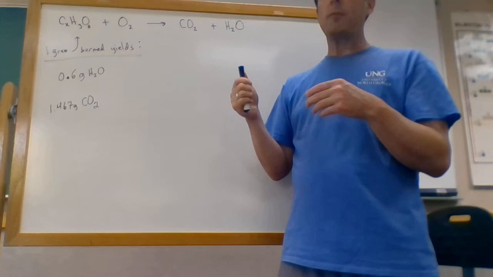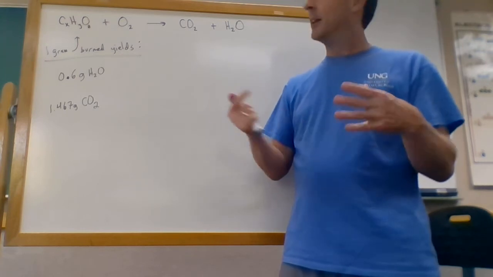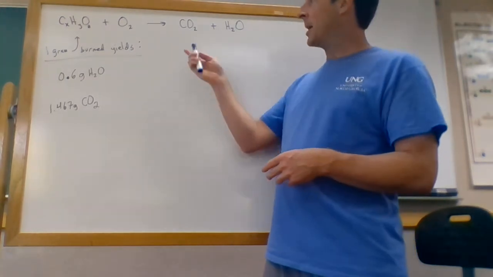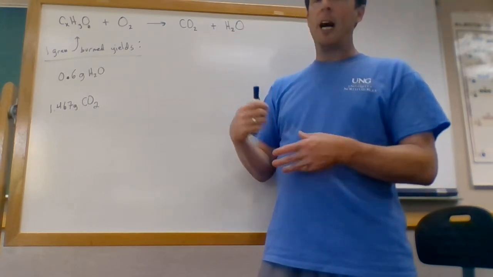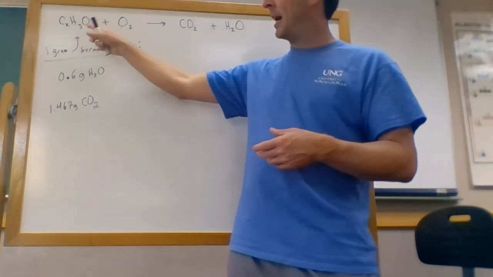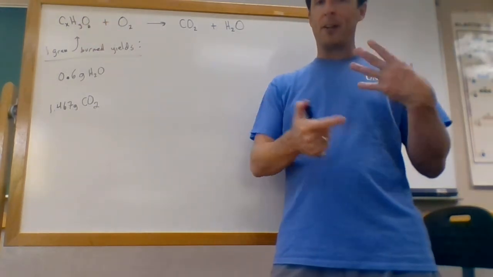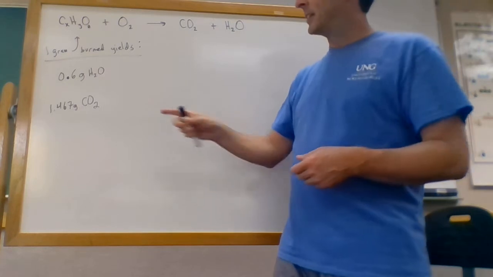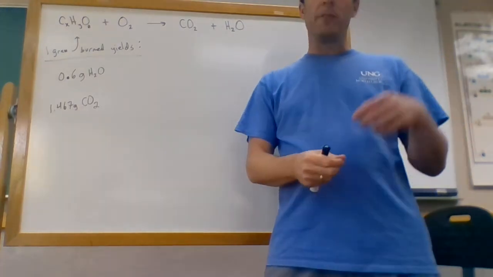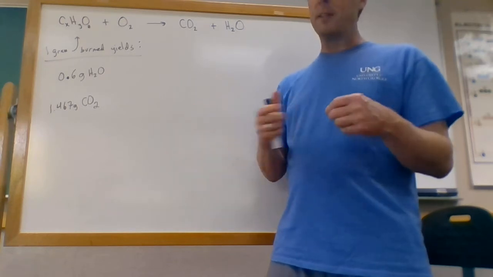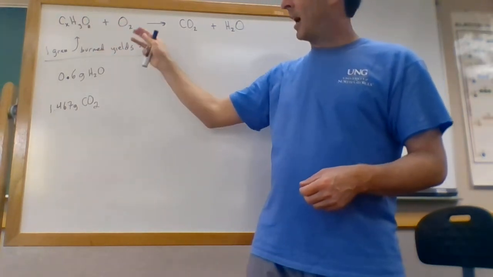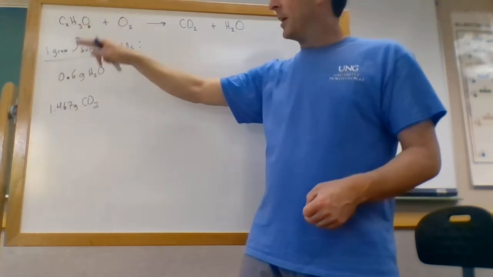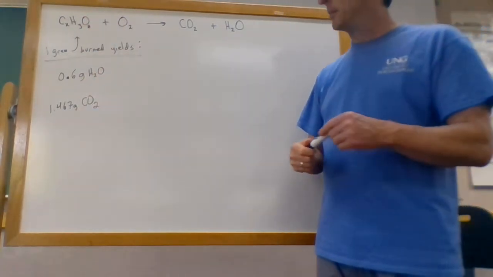Now, we're going to do some manipulation here. I have a fuel that I don't know what its formula is, but if I burn it and measure how much CO2 and H2O are produced, I'm going to be able to back calculate the amount of carbon, hydrogen, and oxygen that were in that compound. So that's our idea we're trying to solve. The problem gives us the amount of water and CO2 that are produced for each gram of the compound burned. If I burn 1 gram of the fuel, I'm going to use some oxygen from the air as well, but I'm not really worried about that. It's 1 gram of the fuel fully burned. It'll produce 0.6 grams of water and 1.467 grams of CO2.